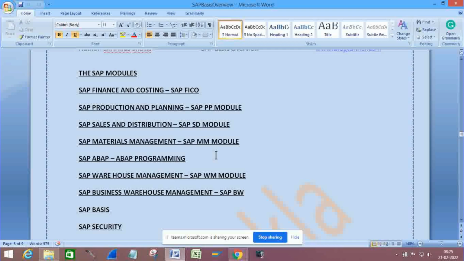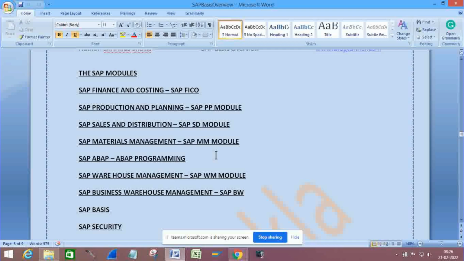Then comes the production and planning module, which takes care of the manufacturing setup. Whenever an order is entered, the entire planning has to be done for the finished product. Each finished product has its own bills of materials, and depending on the bills of materials, it will plan the requirement, and as per the present inventory, it will plan for requisitions, and these requisitions will then get converted into purchase orders and so on. So this particular part is related to production and planning.